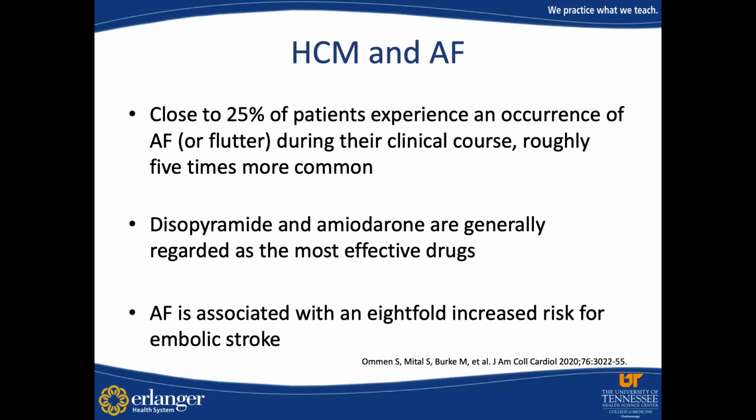The reason we like disopyramide is because the other part of hypertrophic cardiomyopathy is HOCM, right? With obstruction. We kind of moved away from the term HOCM, and now we call it hypertrophic cardiomyopathy with or without obstruction. So that LV outflow tract obstruction is actually improved with disopyramide. That's why we like to use it. It's a sodium channel blocker, just for review. What it does is it increases your ventricular response in the AFib, so you almost match up even though your AFib is still going fast. So it's not like a blocker where it's blocking the signal coming from the top of the heart.